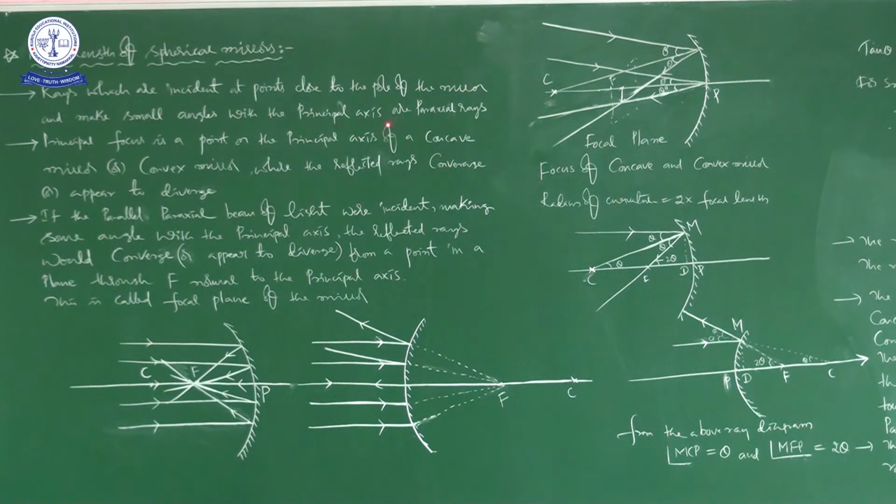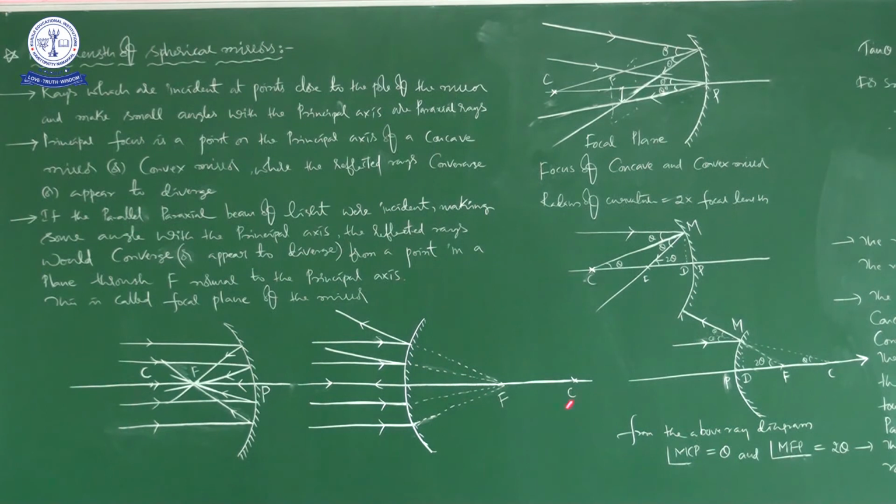So keep in mind, if you take this light ray which is parallel to the principal axis, what is the angle? 0. The angle will be 0, right? So the angle need not be 0, but it should be very small to decide what are the paraxial rays. Our discussions are almost all for paraxial rays.